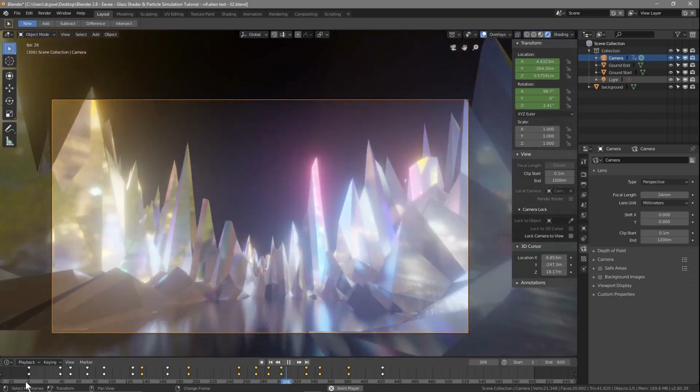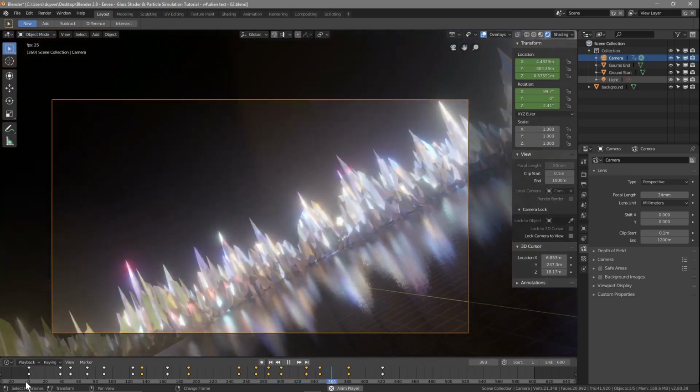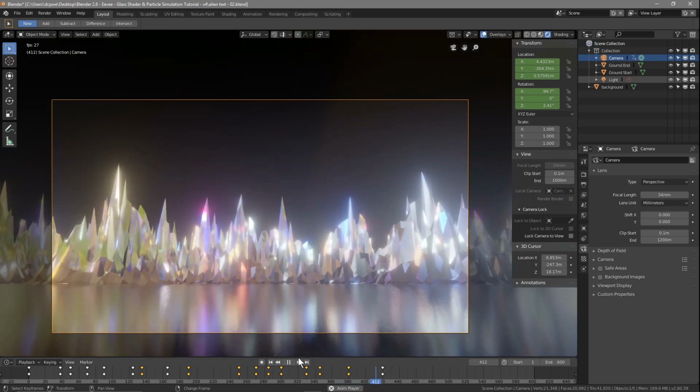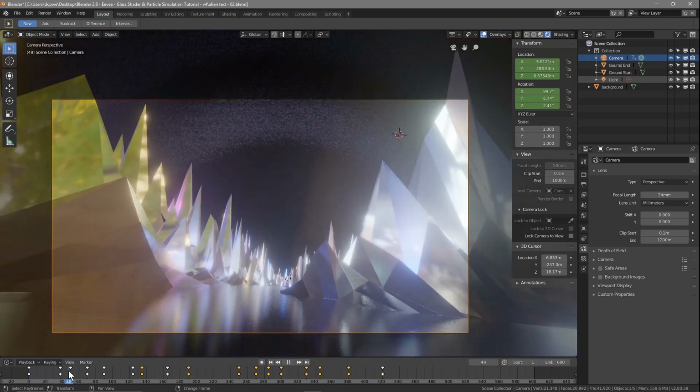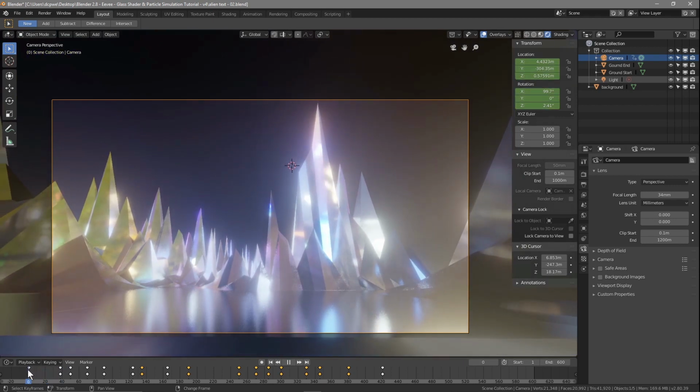So I think most of this is pretty good. Yeah, I think that's all good. The only bit I really don't like is this beginning bit where it swerves so dramatically there, right? So what we might do, we've got a couple of options. Either we move the camera so it doesn't start here, or we change what that looks like, right?